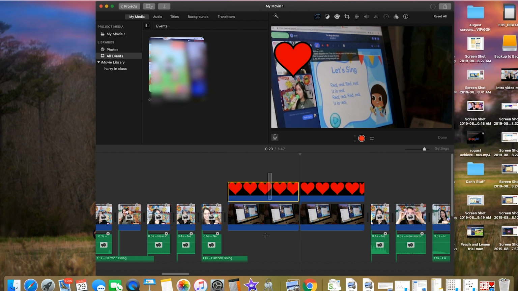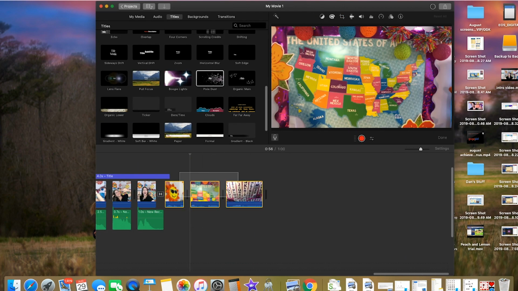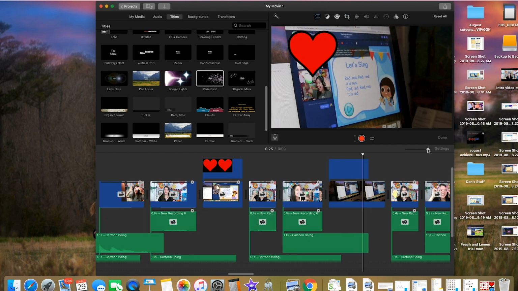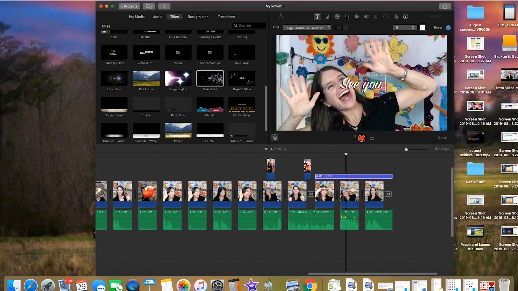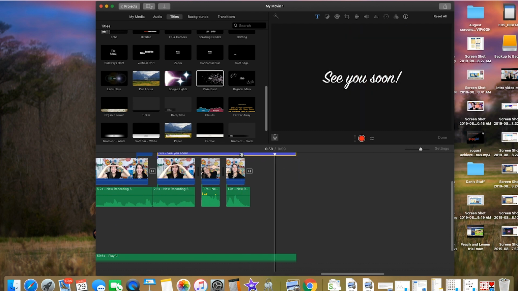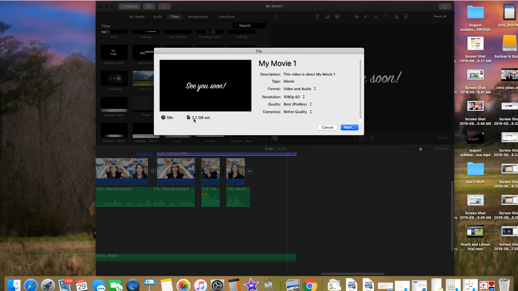And finally, I'm going to import some of that B-roll that I took on my cell phone of just different aspects of my classroom, and just kind of throw that in for some different camera angles. And finally, I'm going to save my project and make sure that it is under 50 megabytes. And if it is not, which mine was not, you might have to adjust the length of it or kind of tweak it to make sure that it's under 50 megabytes.